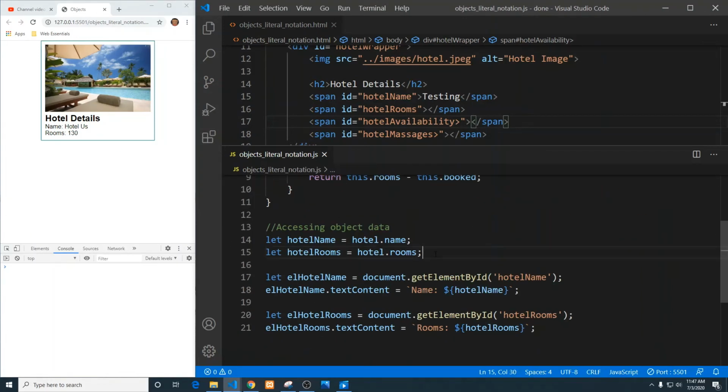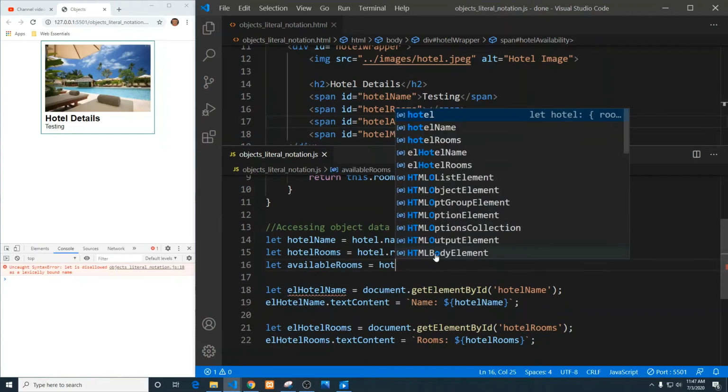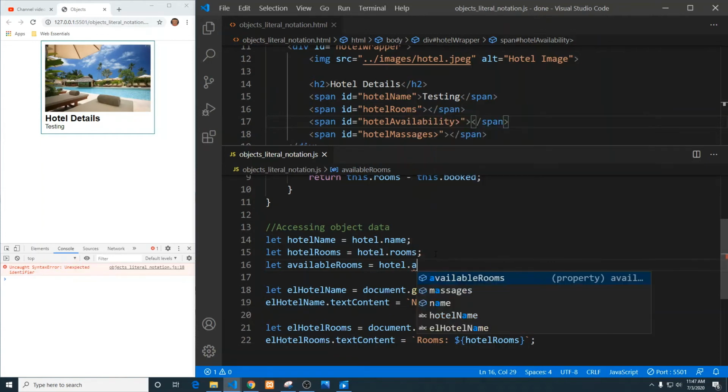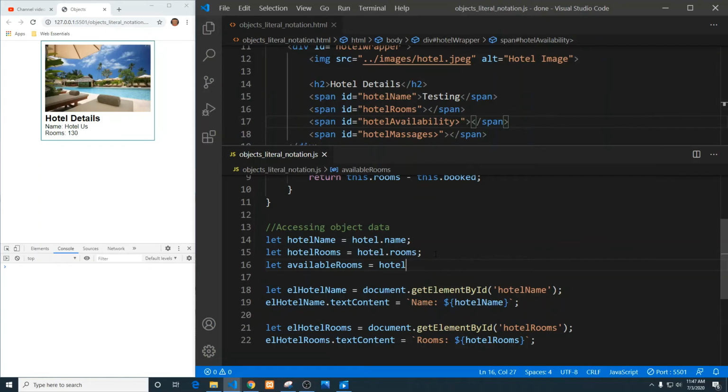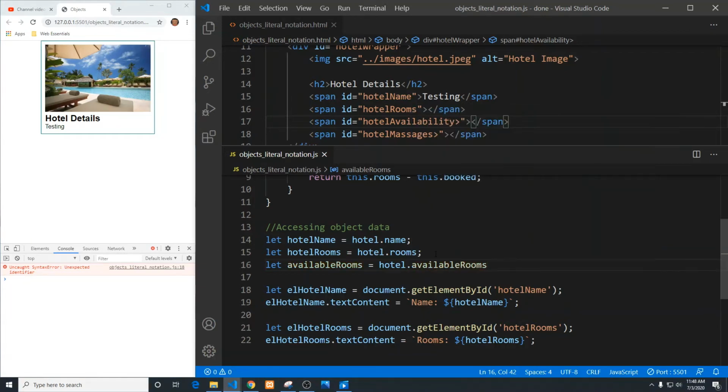Let's create another variable. Let available rooms equal hotel dot, how did we call it in the console earlier? Well, here's the thing. When you actually type in the hotel and the dot, all of your properties and methods are available using the actual editor here. So we have available rooms right here, and we'll close that off.